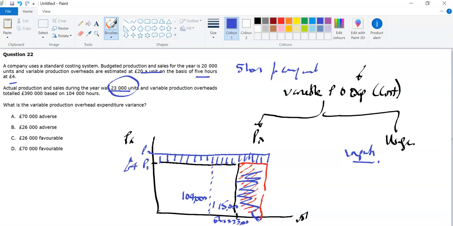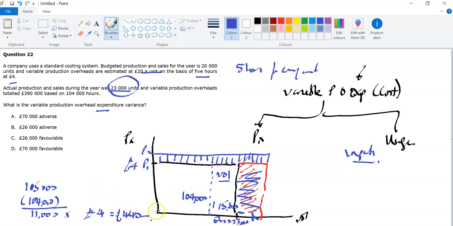So ignore this. This was my example to teach you how to do this. But this is the actual volume difference. The volume difference, of course, is just the difference. This question is asking what the expenditure is. I'm just showing you what the usage is first, because I'm using this as a teaching tool. I'll come to expenditure in a second. So in terms of usage, I'm just interested in the difference of 115 minus 104, which is 11,000 fewer hours times £4. And this would have been 44,000.